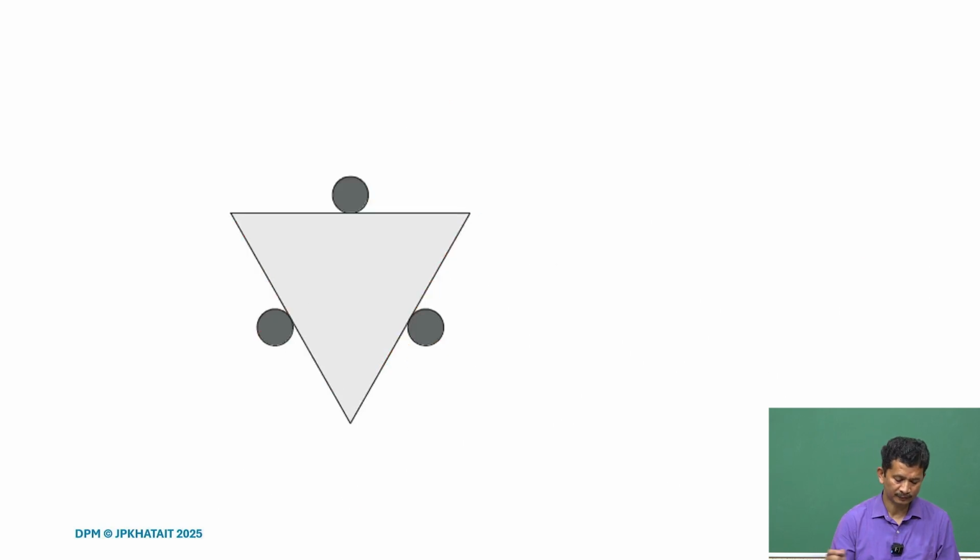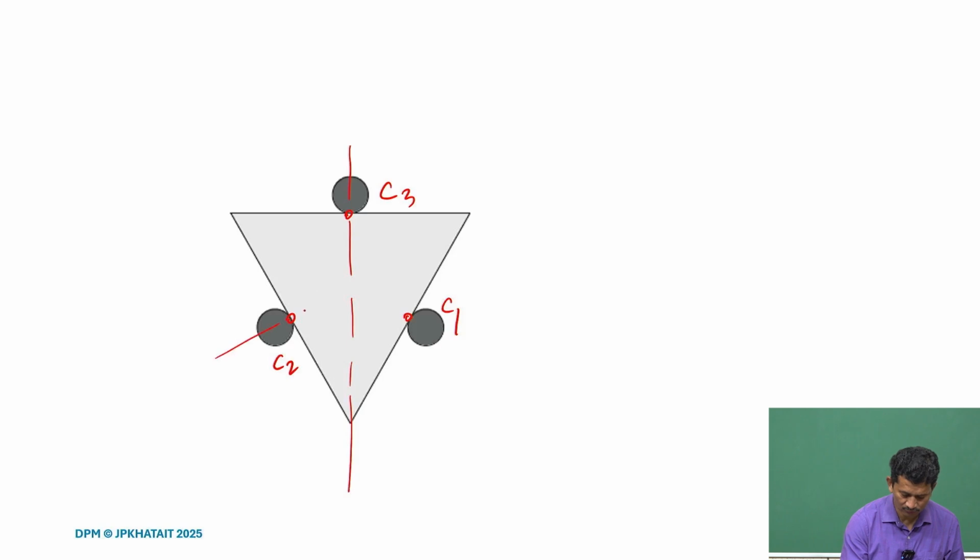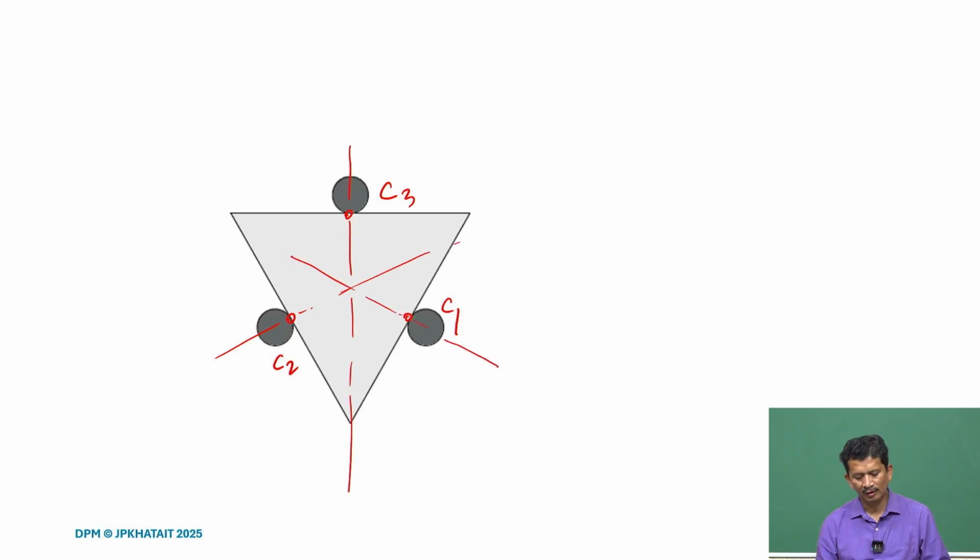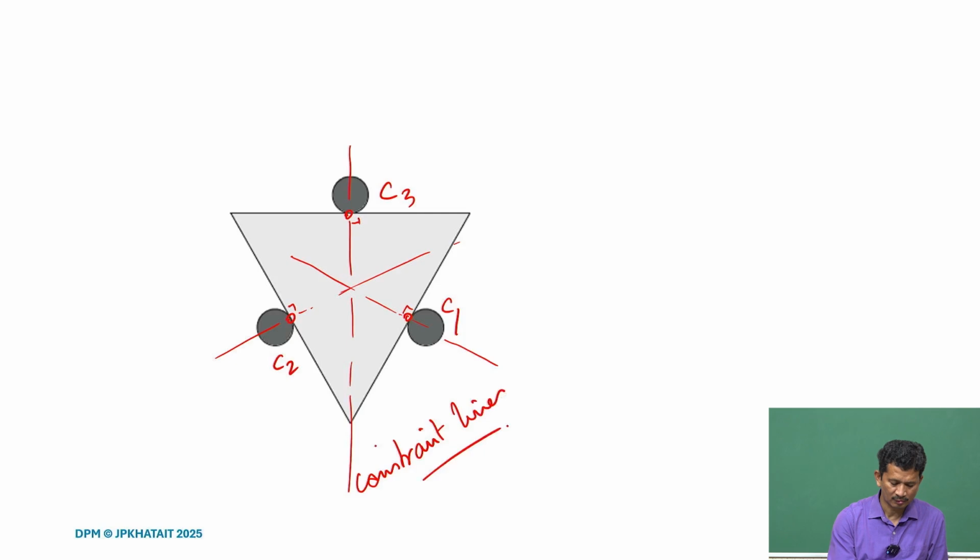Take a similar example here. Now we have C1, C2 and C3. What will happen in this case? Yeah, it is a very symmetric design. So, along C1, right, along C2, what we find is that these are the tangent lines and these will be all the perpendiculars. So, C1, C2 and C3, these are the constraint lines. The three constraints we have.